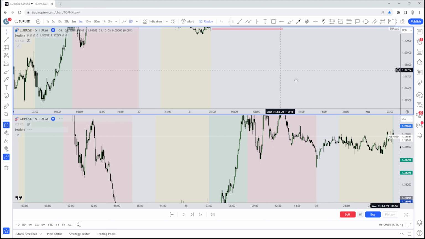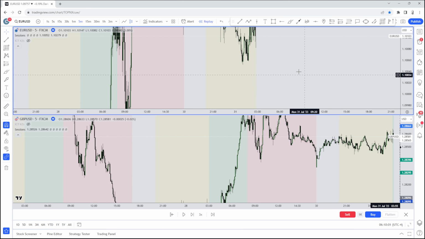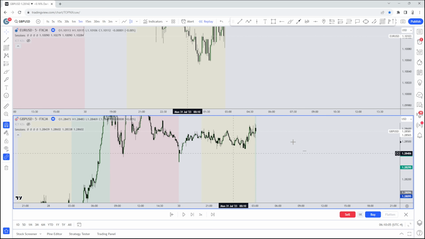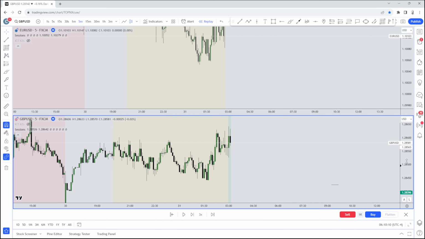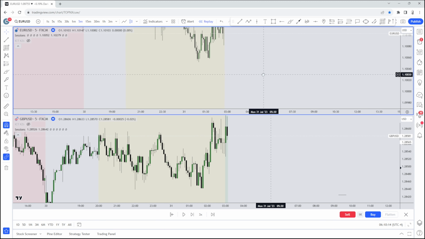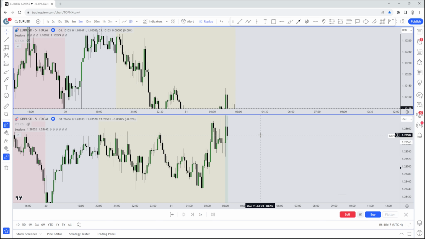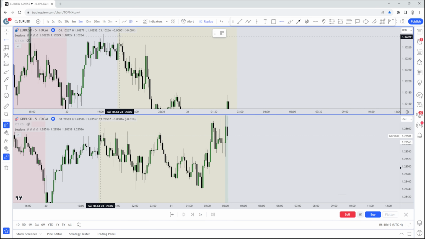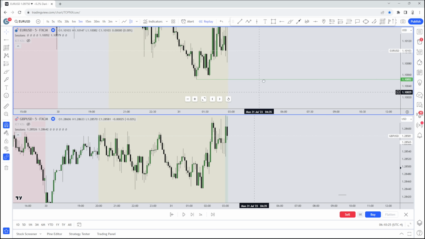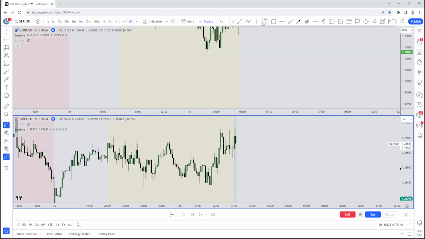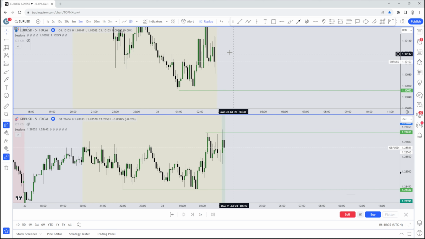Okay, here we are. We have both of our pairs. I'm gonna be deleting that. And this is, okay, the first place where we are gonna be identifying liquidity. And here we can see already we would be going and identifying the highest point, which would be this one, and the lowest point, which would be this one right here. And then we would be doing the same on GBP USD, and the highest point here was this one. The liquidity of this one was swept already, and the lowest point, as I see it, is this one right here. Here we did sweep liquidity.